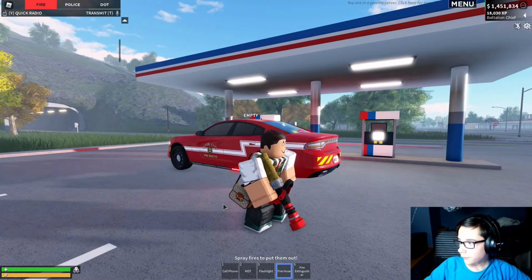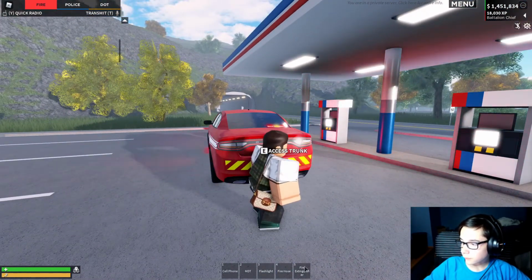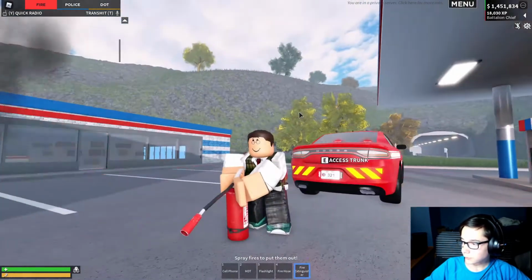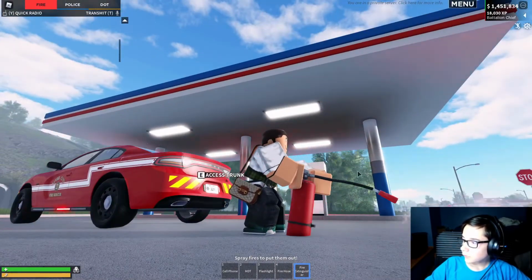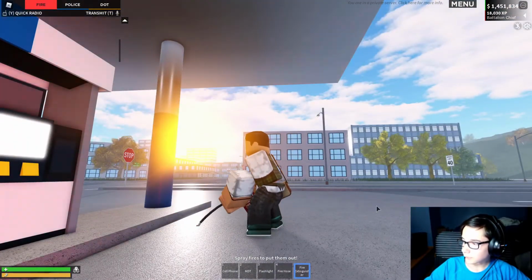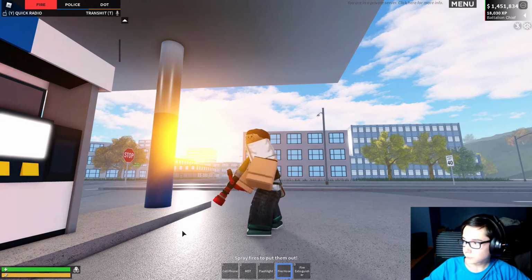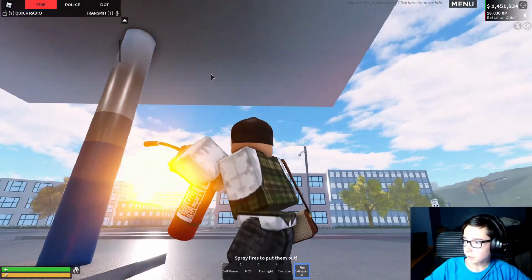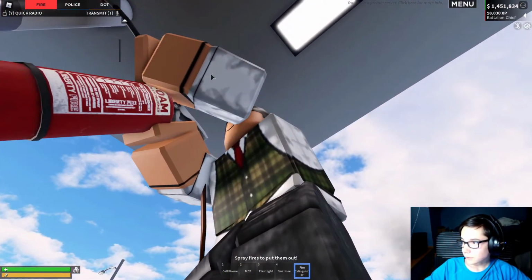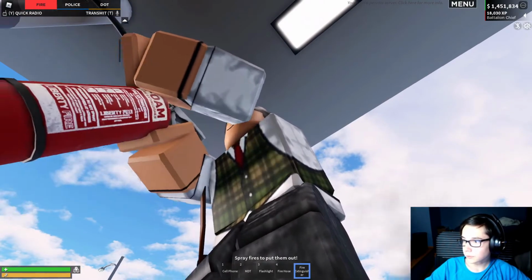So now for small fires, you can go to your trunk and pull out your fire extinguisher, and here's what it looks like. There's some writing on the side. It says spray fires to put them out. It's kind of weird. It works just like the fire hose by moving up and down. There's some writing on this side. Apparently it's a foam fire extinguisher for Liberty Fire.